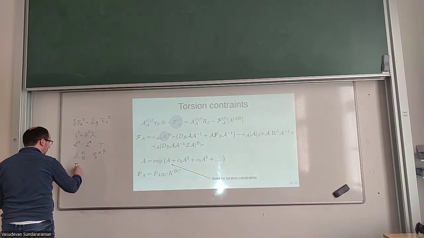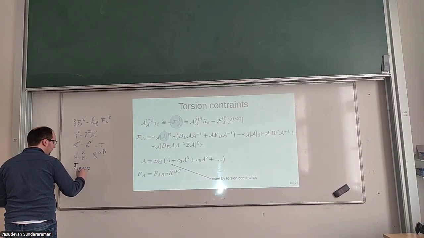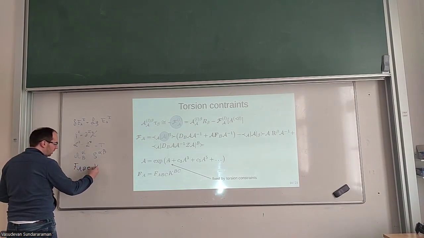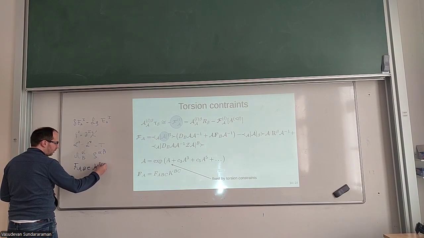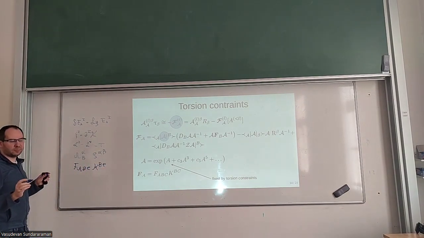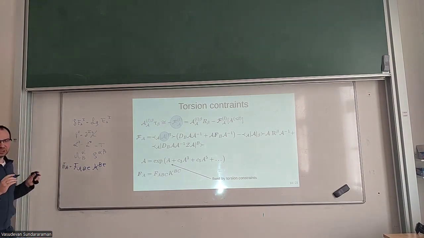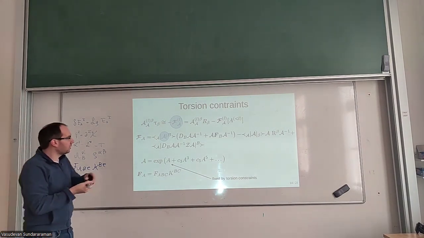So they would be something like F, A, B, C. So this is the thing. But what I'm doing is I always contract with generators because I want to stay index free. And then this is what is my FA here. Just to explain this thing, this is the FA here.